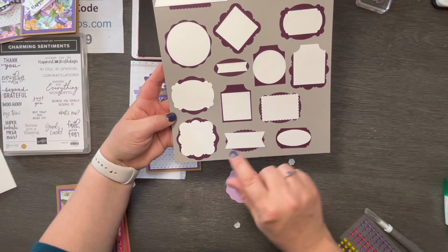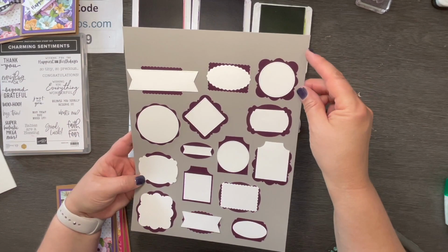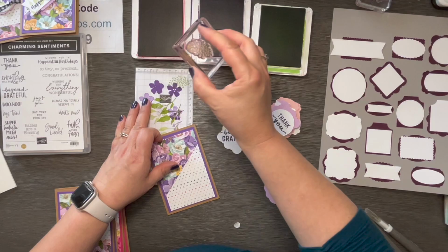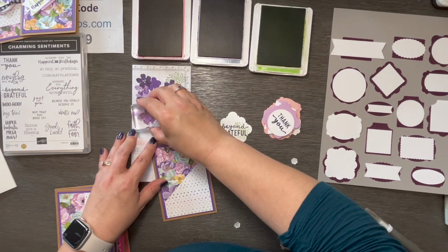Here it is on that decorative circle. Here it is behind a square, and of course that could be straight or a diamond shape. Here it is behind this little tag. Here it is behind a circle. So it's pretty amazing to use. Now I'm going to do this the right way. I'm going to stamp it first. Stamp off. We'll use that little leaf, and we'll go back and use this purple flower. Boy, my grape is very, very inky.